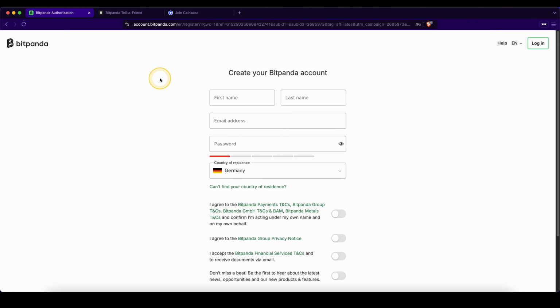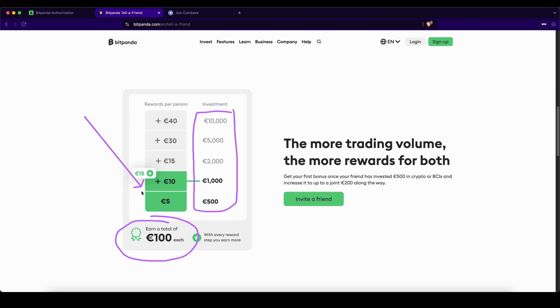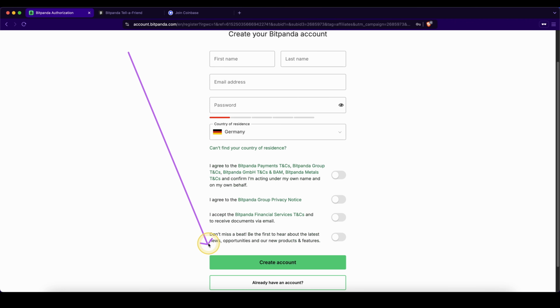Let's start off with step number 1. As I told you, to work with the fiat withdrawal, we are going to work with Bitpanda or Coinbase. To create an account on Bitpanda, you can simply go down to the video description, click on the link there, and you will get to exactly this page right here. And you will be able to get up to 100 euros in bonuses, which is the best bonus that you can get. Depending on how much you trade on the platform, you can get all of these bonuses, which add up to 100 euro. Simply click on the link, enter your details right here, and then you're ready to go.